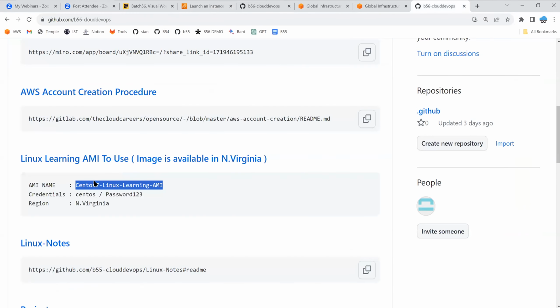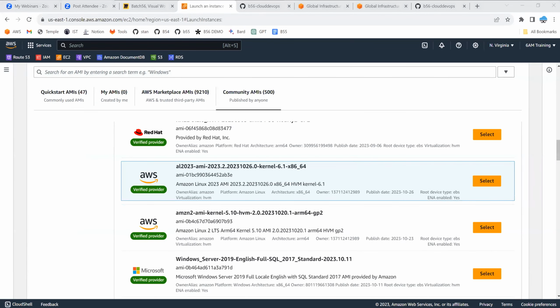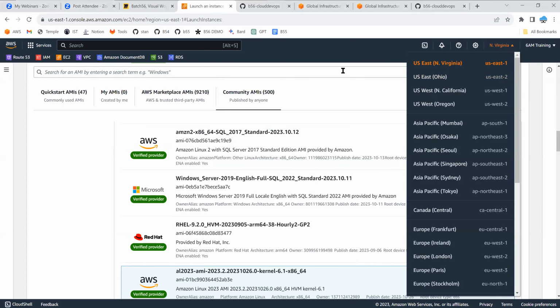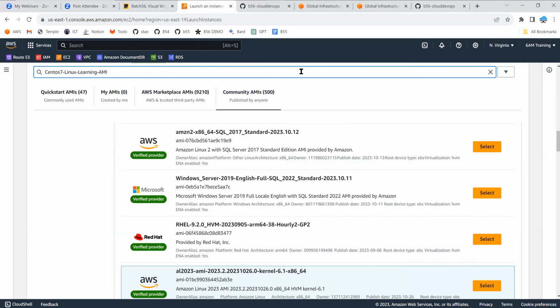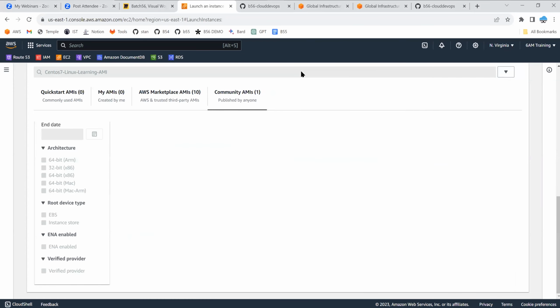This is an AMI that is published by me, CentOS 7 Linux Learning AMI. All you need to do is go to the community tab, and here ensure you're in North Virginia, repeat it. Going forward, we are going to use a machine image that has a username and password.